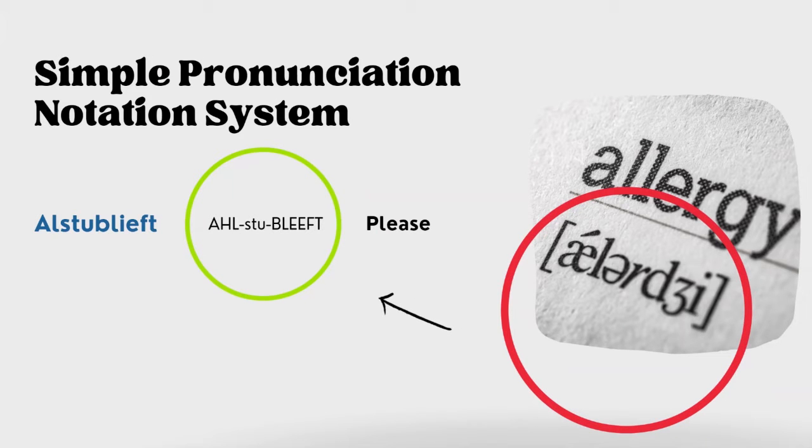Okay, I just want to quickly explain something. In this mini course we use a simple pronunciation system. You see on the right hand side in this picture the official phonetic system. That is quite a difficult system for people to use, so I'm using a simpler system now. But you have to keep in mind that the system we're using here is made from the perspective of an English speaker. So if a Dutch speaker looks at those words, they think, hey, that looks strange. That letter is not in there. But if you pronounce it from an English perspective, like you're a native English speaker, then it makes sense. So that's just a quick note about this.